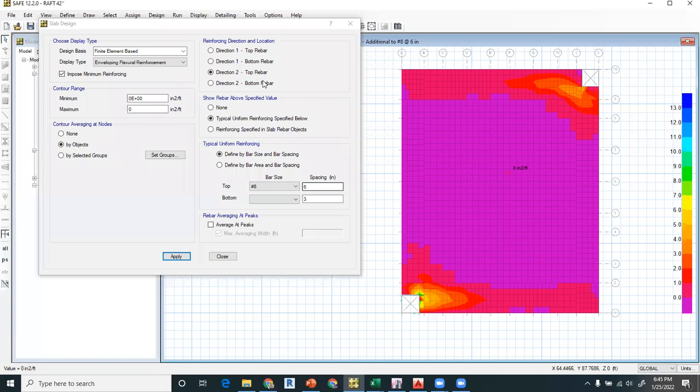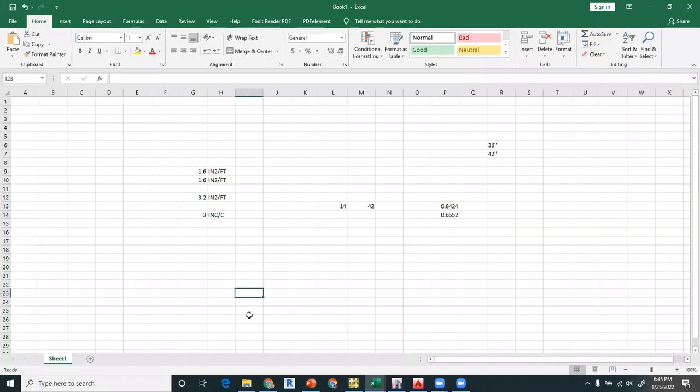This is direction 2, and the direction is the X direction. In the X direction, it is still asking you for the second layer, right? So again, for the top reinforcement, we have provided number 8 bar. It is the area of the number 8 bar, and we have provided it at 6 inch center, and we have to multiply with 12 to get it in inches.